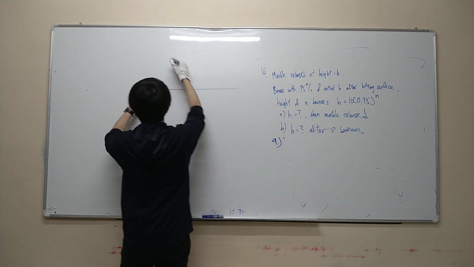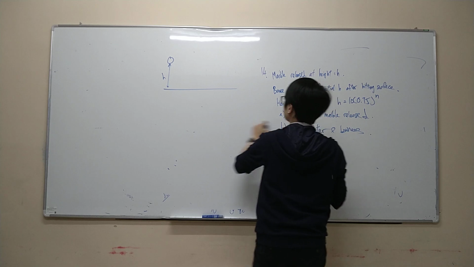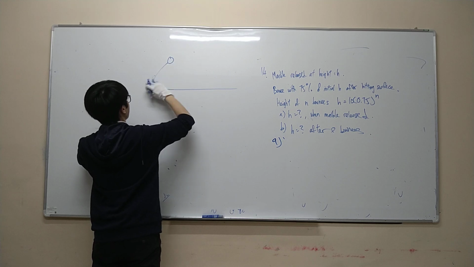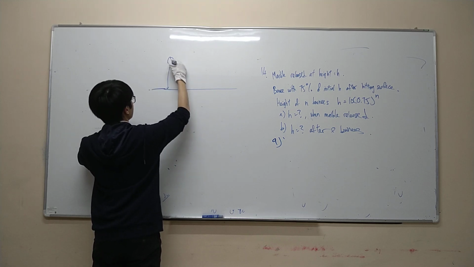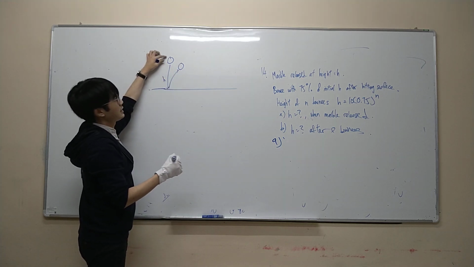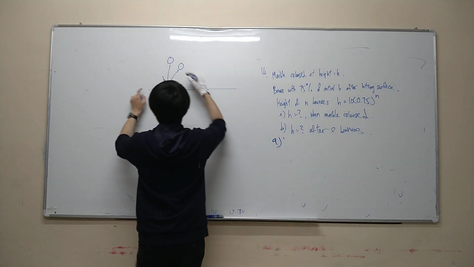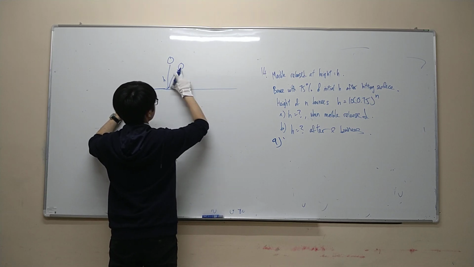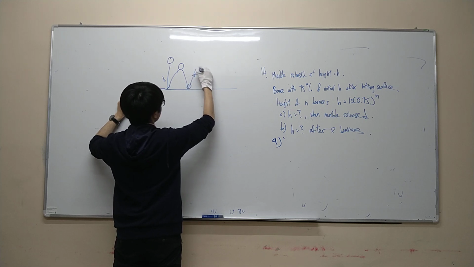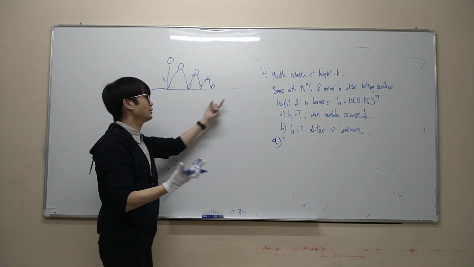Okay, maksudnya apa? The marble dropped from height h. Okay? Bounce with 75%. Maksudnya, let's imagine that the height will be like this. Okay, actually, no. It will be like this. Jatuh and then height like this and then it will bounce. But when it bounces, it will not be same height. It will bounce with 75%. So, the height here will be shorter, and then bounce, and then when it bounce up, now even lower, right? And then when it bounce up, it lower. Okay, until the ball stop.